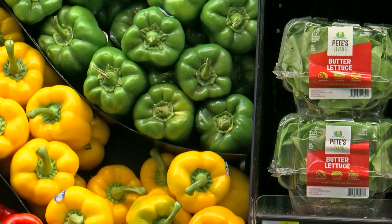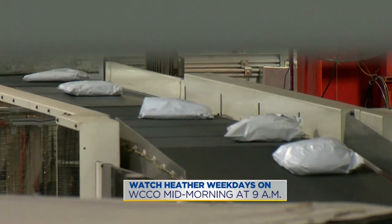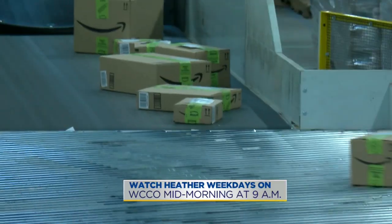Is it safe to get takeout food? Yes, I think so. Should you wipe off the takeout containers? I personally wouldn't, but I think I'd wash my hands after I opened the container. She says wash produce when you bring it home from the store. Don't be overly concerned when you open mail or packages — wash your hands again. And wipe down high-touch surfaces. I think there's always a balance — you can't drive yourself crazy.